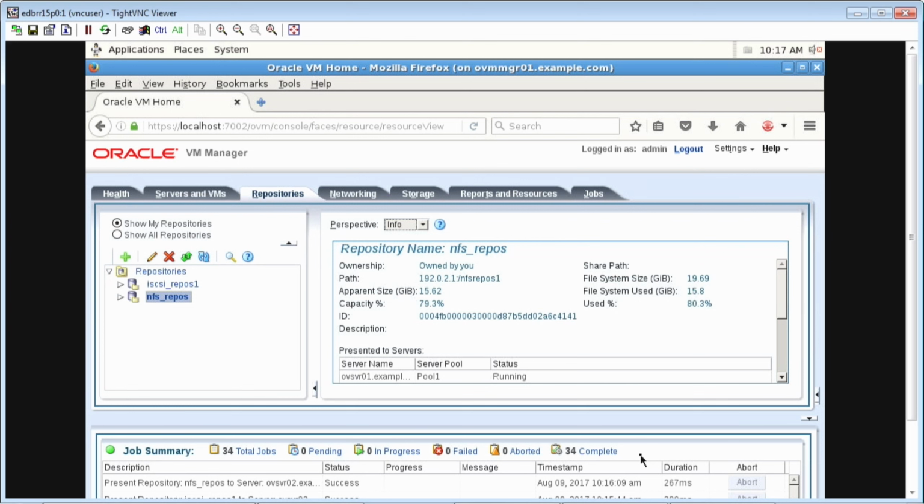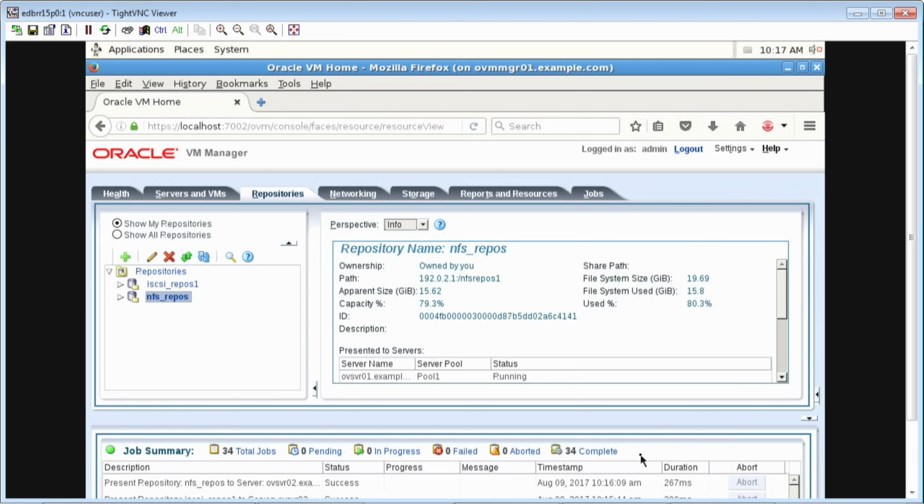Practice 5.2, perform a clean removal of one Oracle VM server and add this Oracle VM server to a new server pool. In this practice, you perform a clean removal of one Oracle VM server by using the Oracle VM Manager to remove the server from the server pool. After removing the Oracle VM server, you create a new server pool and add the removed server to this new server pool. This practice demonstrates how you can move an Oracle VM server between server pools.